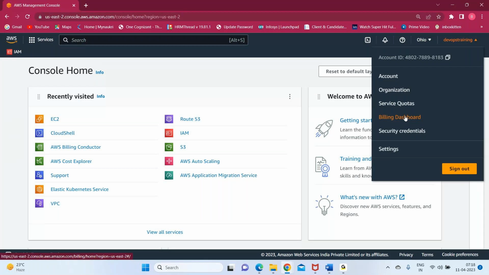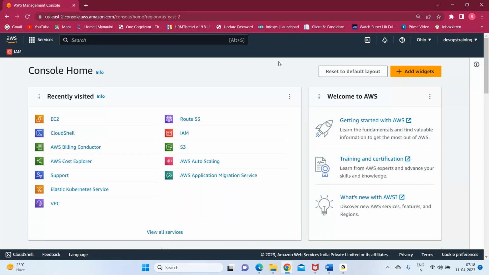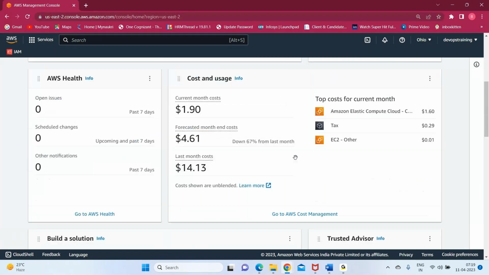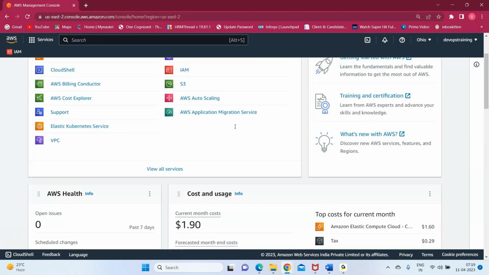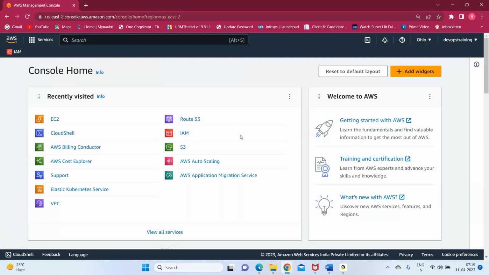But right now, in the initial stages of minimum 2 to 3 months, you'll not get any bills if you use it properly. I'll explain all those things, how to use an account without any billing. Otherwise, you will be charged for the billing. Minimum, it's a free account. If it is a very new account, in the first month it will be zero, second month it will come as 200 or within 100 rupees.